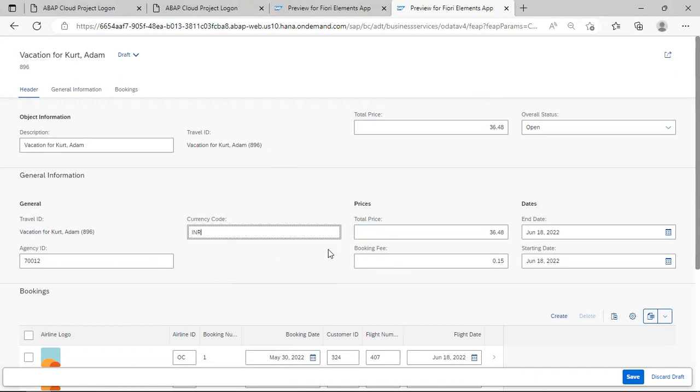For the demo purpose, we are validating only the currency code, and for the rest of the fields you can do the same. Let's see how we can do the same. Stay tuned on the same video.